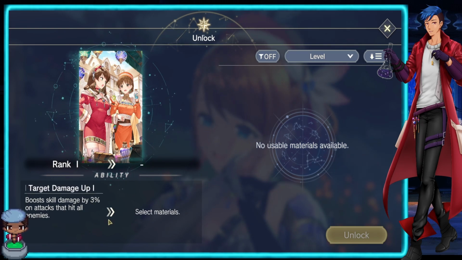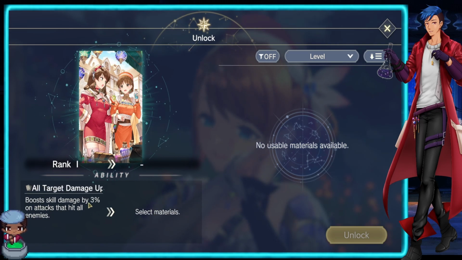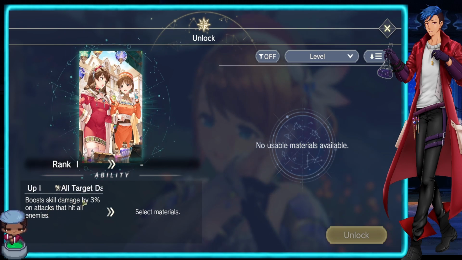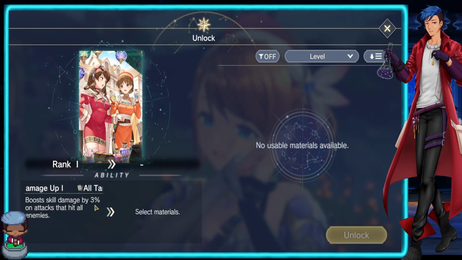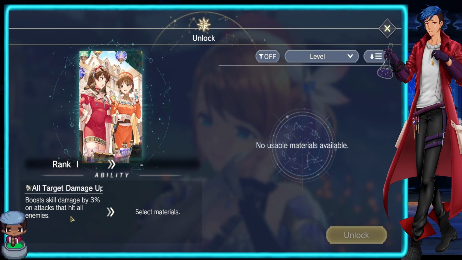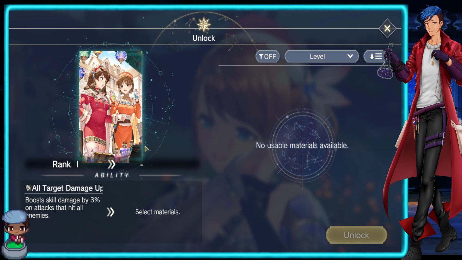And when you unlock those and level them up for the ranks, you'll see some flavor text right there, but you'll also see that this value will increase right here. So in this example, the All Target Damage Up that this Memoria gives, at base rank 1, is going to give you skill damage up by 3% on attacks that hit all enemies. Now, if you get this to rank 2, I imagine it's probably only going to go up maybe 1 or 2%.